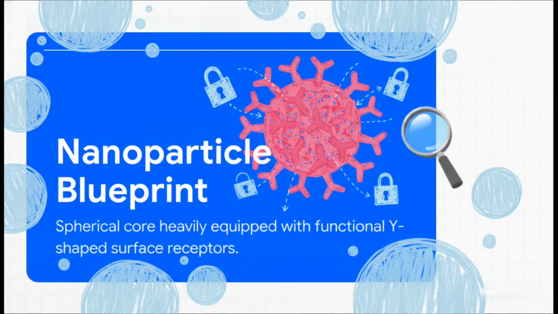But before we look at those outer branches, we really need to focus on that giant central blueprint. This central image is kind of our conceptual anchor. What you're seeing is a large spherical core, right? It's densely packed and textured, but more importantly, it's heavily equipped with those functional pink U-shaped surface receptors. Those receptors are absolutely crucial. They represent how a nanoparticle interacts with its environment, acting almost like keys looking for very specific biological locks. It's the structural foundation for everything we're about to discuss. A core payload area surrounded by a highly interactive surface.